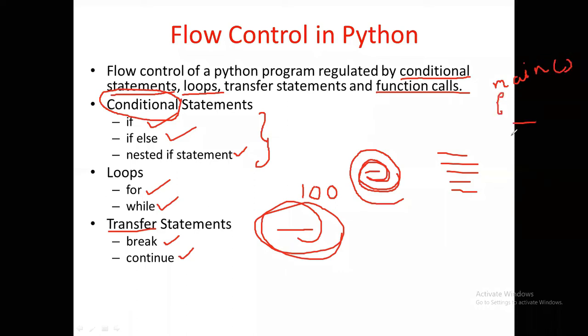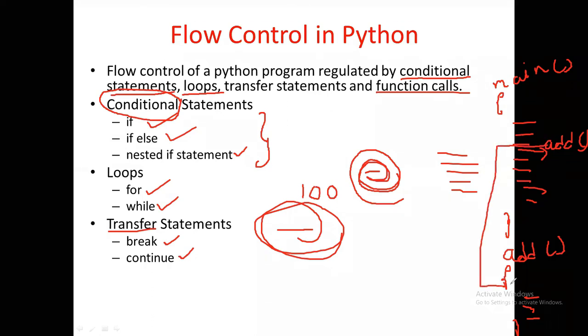In this program, you are going to write some instructions. In this there is a function add. In the same program, there is a function add. If in this line you write add, that means this is the function call. Now the main function calls add, so the control moves to the add function. After completion of the add function, again the control moves to the called function.